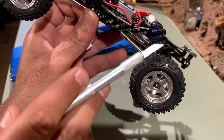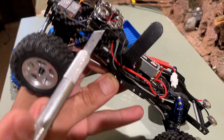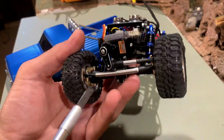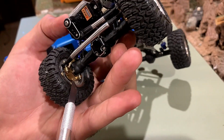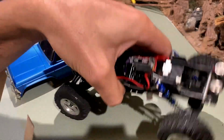The oil-filled shocks arrived and I installed them. They are the 39mm Injora in an anodized blue to match the body color. I also installed the brass knuckles, weighing 12 grams each, and an aluminum diff cover that was lying around the workshop at front for better weight distribution and durability.